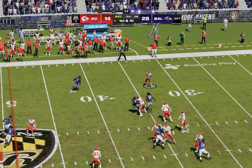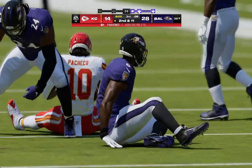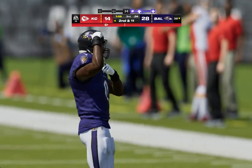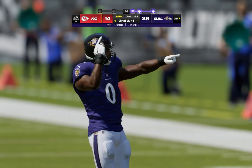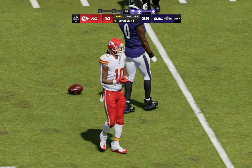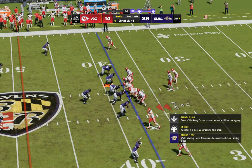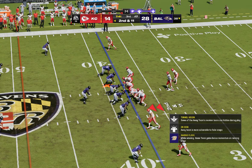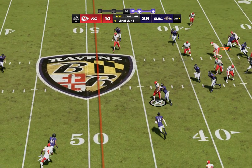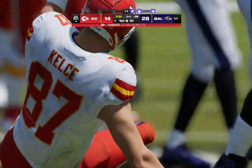Mahomes gonna throw. He'll check this one down to Pacheco. And this play will be blown up. He'll lose yardage back at the 38. He was unable to shake free there. They'll cover him for a loss of a yard. Well, Brandon, we could see that play developing, and they were hoping that he was going to be able to put a move on the first guy and turn it into a big play. But no such luck. The speed on defense continues to get better and better in the NFL. Pretty nice example there of those guys being able to run from their assignments and finish off that play.